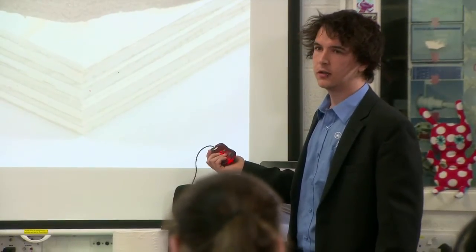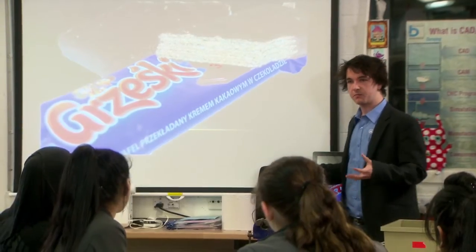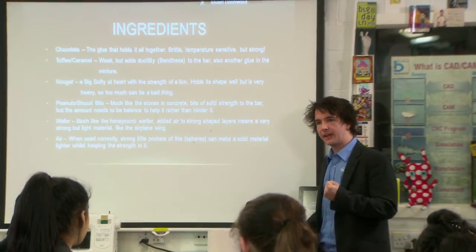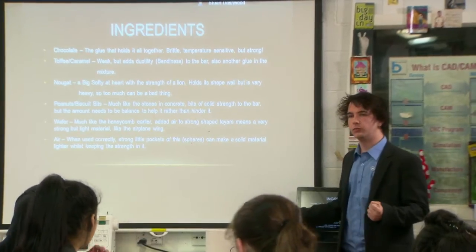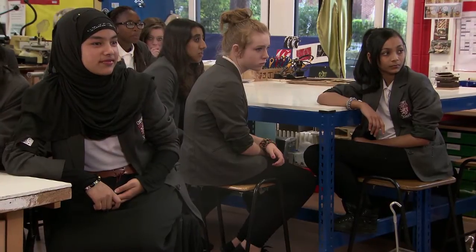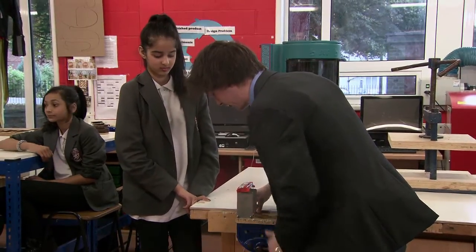That reminds me a little bit of wafer chocolate — it looks a lot like wafer chocolate. I've decided that chocolate bars would be the best way, as they're all built with many different properties, like the materials we use for building and engineering. You've got all the ingredients in it that make it more of a composite material. I'm looking at the mechanical properties — how I can break it, set fire to it, crush it. If we look at what's in different chocolate: chocolate itself is the glue that holds it all together — not so strong and not so bendy. Toffee and caramel: nice and bendy. You can take something that seems so simple and put an idea behind it that you wouldn't usually think about, such as building a bridge out of chocolate. I want you to put some weights on it until it breaks.